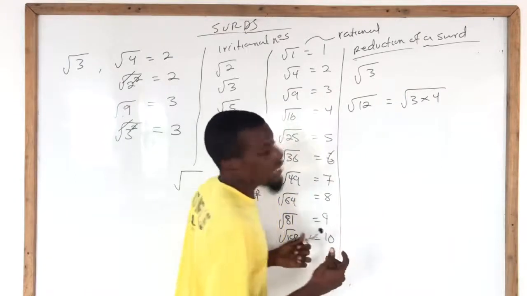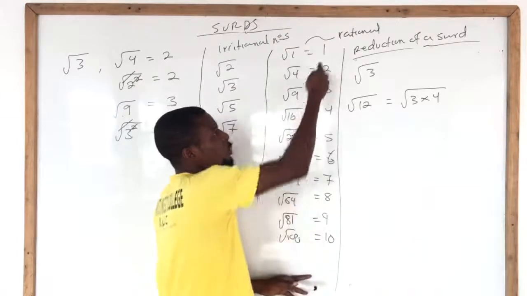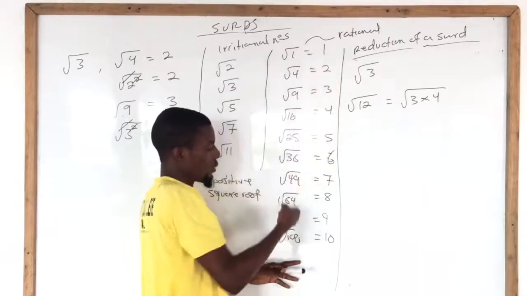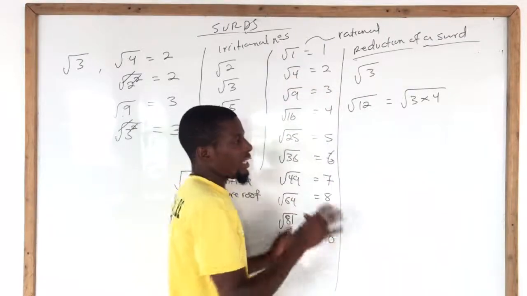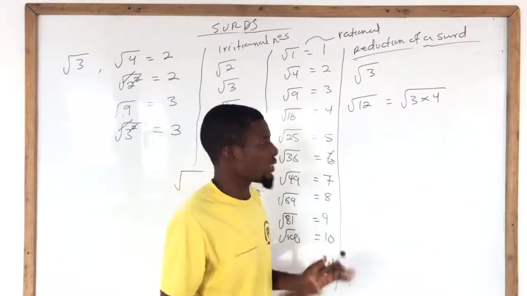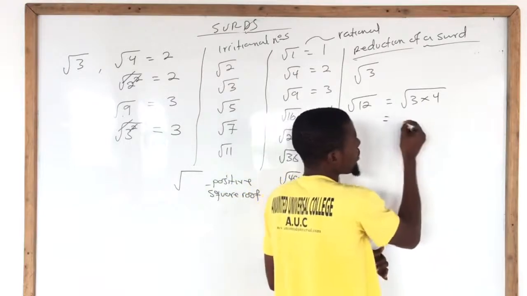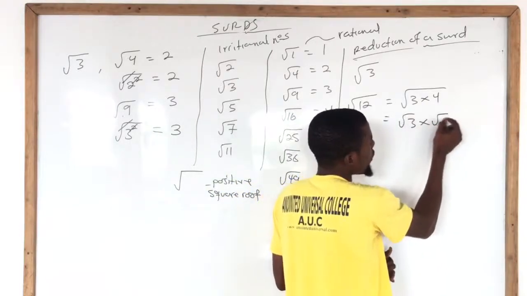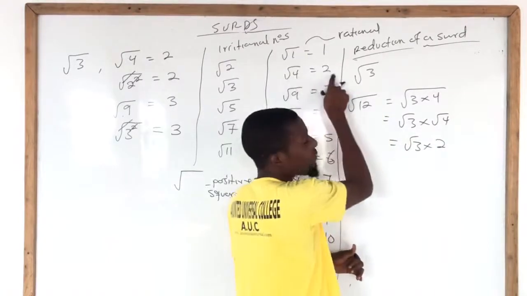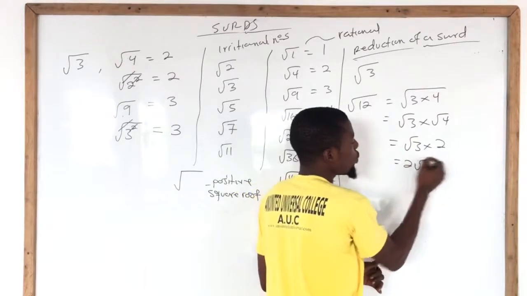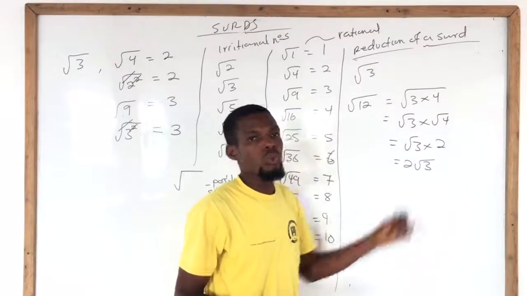Of course, so in layman's language, when you split a set and you want to reduce it, make sure one becomes one of these ones. Either it becomes 4, 9, so that it can easily come out of the square root. If the other doesn't come out of the square root, it is not a problem at all. Remember, this one is the same as root of 3 times root of 4. And we all know root of 4 is what? 2. Right? Root of 4 will give me 2. So the final answer is 2 root 3. 2 times root 3 is the same as 2 root 3.